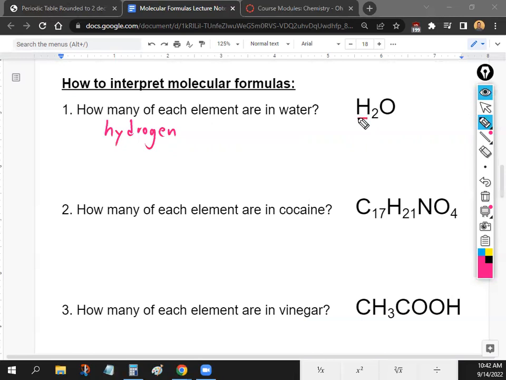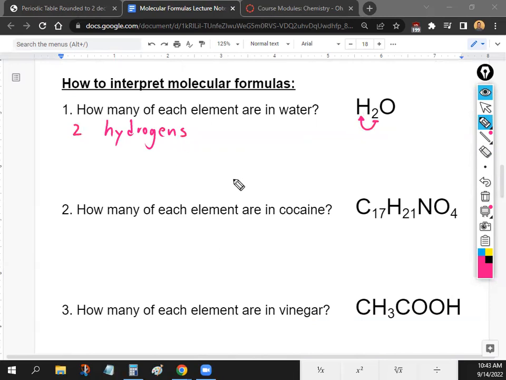And that's going to be right there. Okay, so we know that we have hydrogen, but how many hydrogens do we have? 2. We have 2. So this is the part that's new. Whatever number, the tiny number that's next to it, applies to the one that's in front of it. Since there's a 2 behind hydrogen, it means there are 2 hydrogens. So our first answer is there are 2 hydrogens.